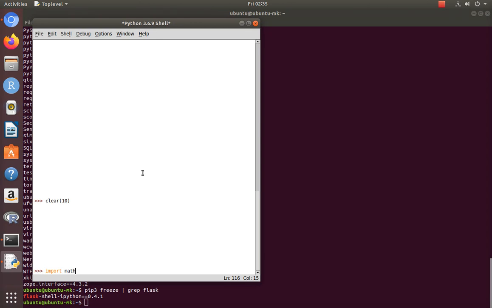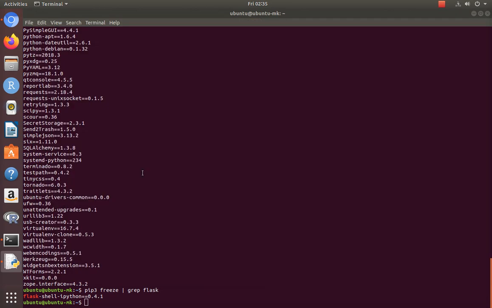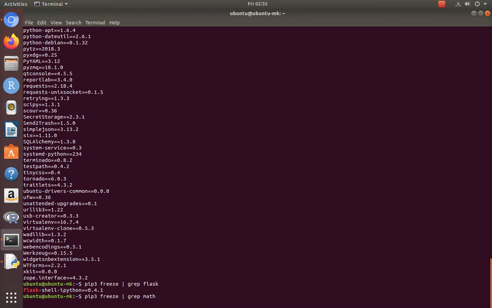Now let me use the math module. Let me show you whether I have math or not. Because math is a base module, you don't need to check like this. When you install Python, there are a few modules that are automatically installed for user benefit. It is not visible because math is inside the Python base. It is not a user module. I did not install it, that is why it is not showing whether the module is there or not.